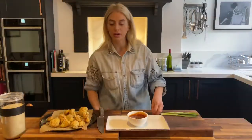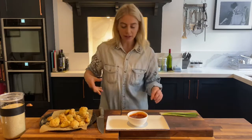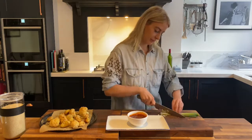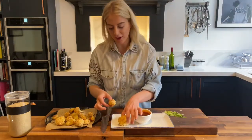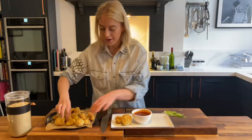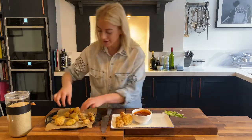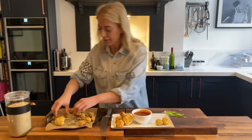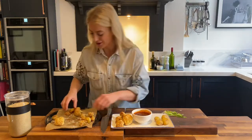I'm just going to chop up some spring onion for garnish. A little tip: whenever you're doing anything for garnish with chilli, garlic, or spring onion, chop on the angle — it just looks a bit more aesthetically pleasing rather than doing a straight cut. Now I'm ready to start plating up — cauliflower on one side, crispy Hasselbacks on the other, garnished with a little bit of sesame seeds and some spring onions.